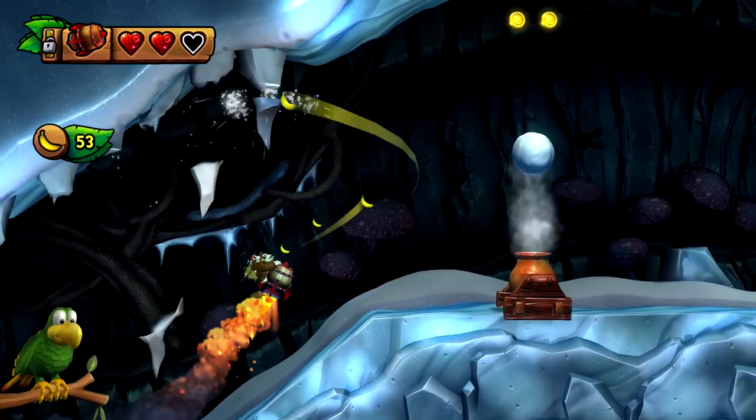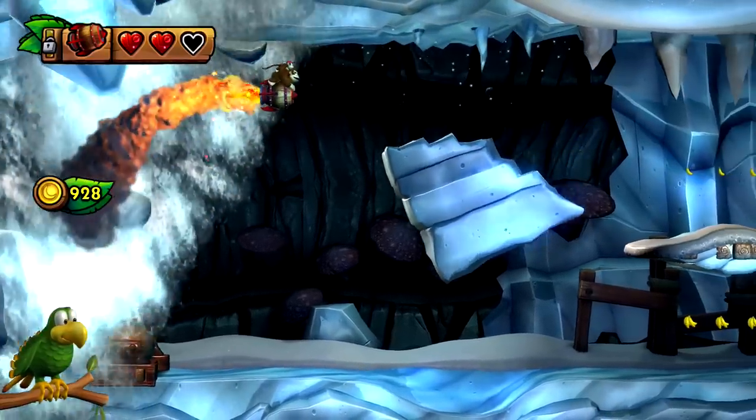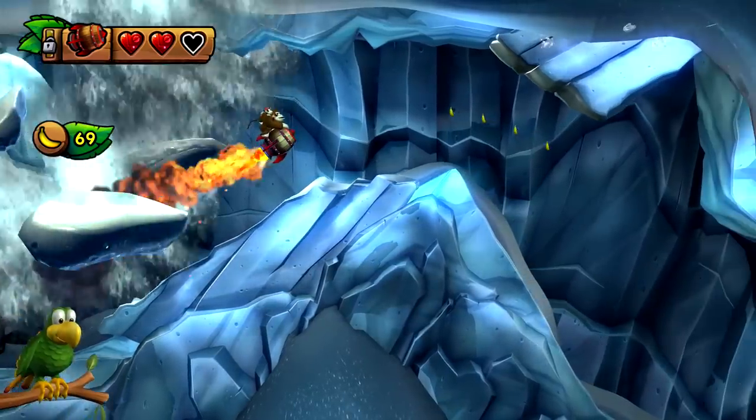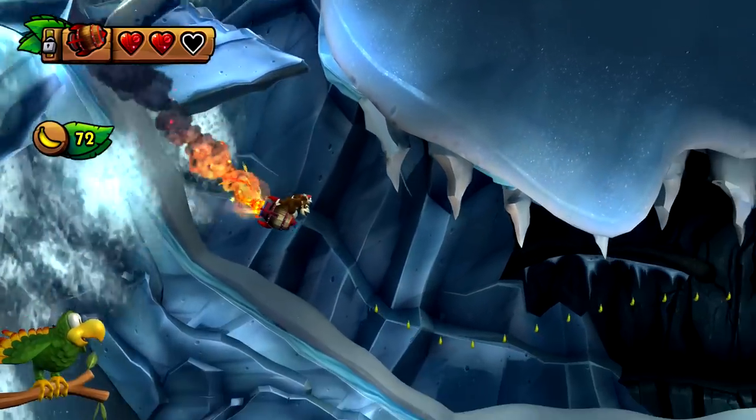Some days I do good with them, some days I don't. Okay, well, I'll do what I can with it now if I'm doing well. So there's 3 out of 7. Come on, come on. So does this level have a secret exit?